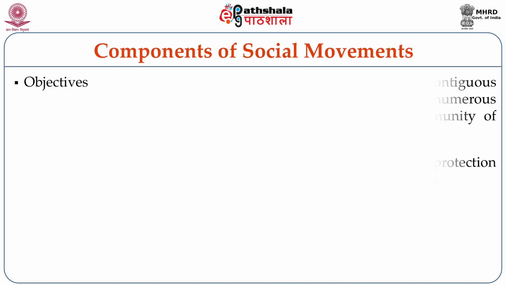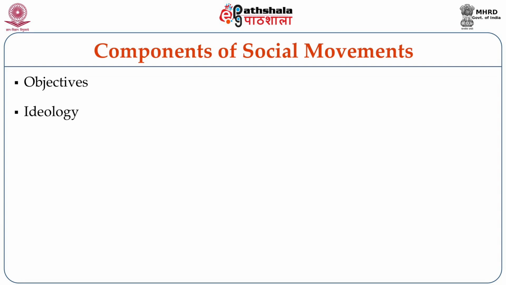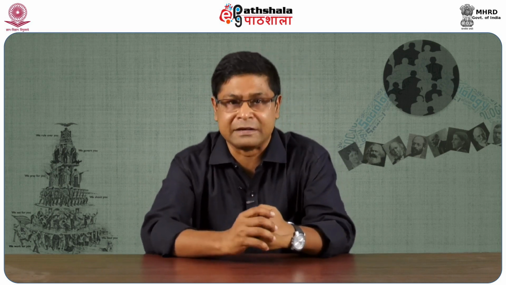There are some components of social movements. First, there are the objectives of social movements. In any social movement, you will find there are some objectives, goals of the protesters who start the social movement. Secondly, there should be some kind of ideology. These ideologies act as a cementing force to bind the people who stand for the cause of the social movement and join their hands.